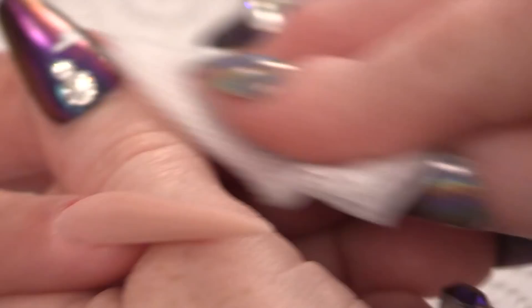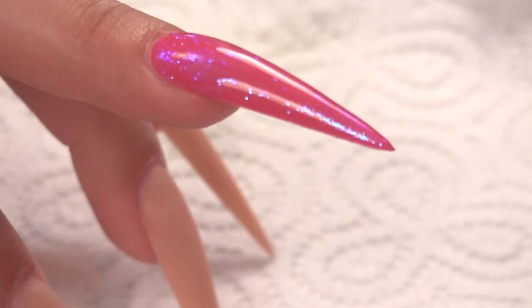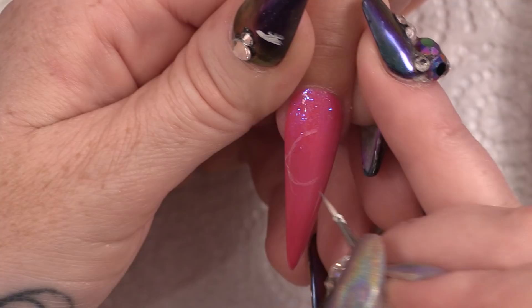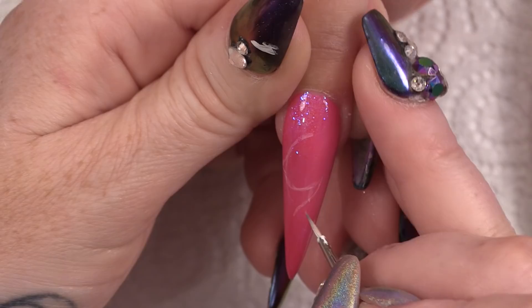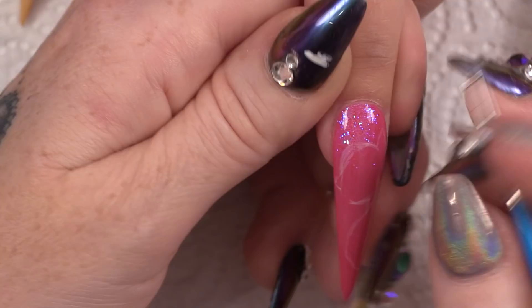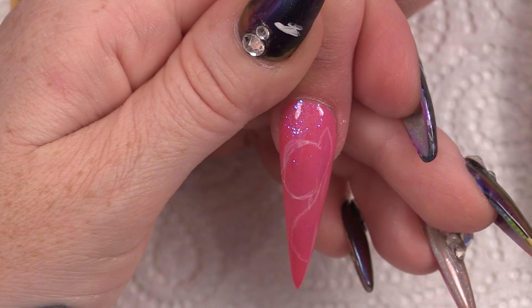Now that is cured I am going to take off the sticky layer and then we are going to create a 3D My Little Pony. Before I apply the 3D I am still going to map out where it is going to go, so I just need a little bit of white paint that is really watered down. Because it is on a smooth surface you can literally scratch off anything that you don't want, so if you make a mistake. What we are going to do first is the hair first because we have got to work a little bit backwards — lay the hair down and then put the face in.